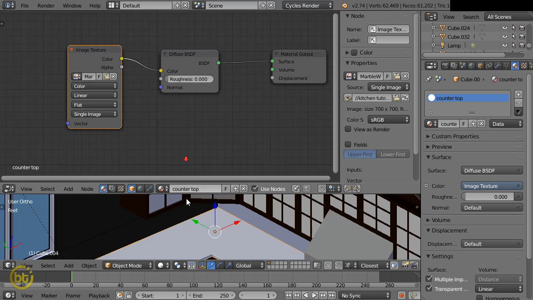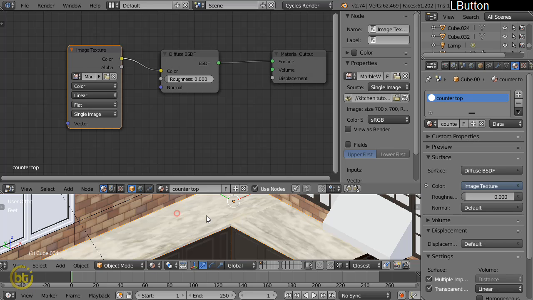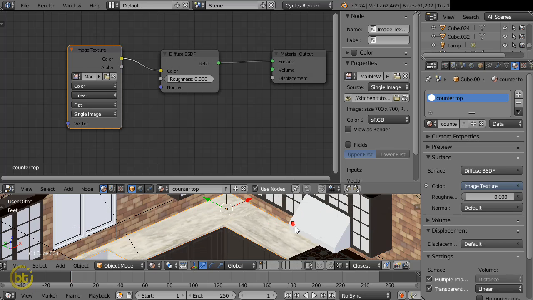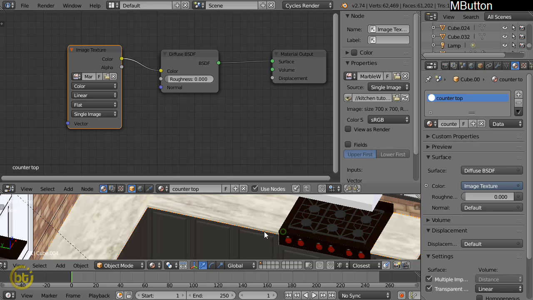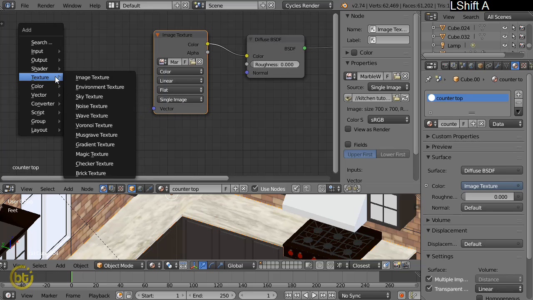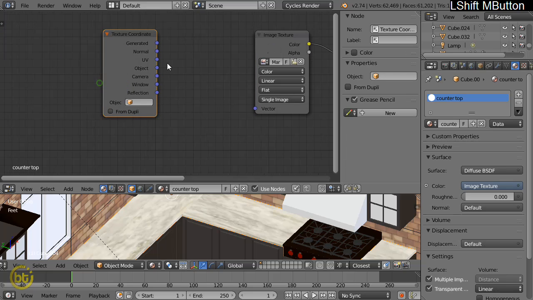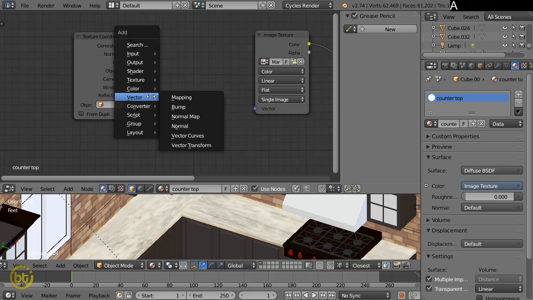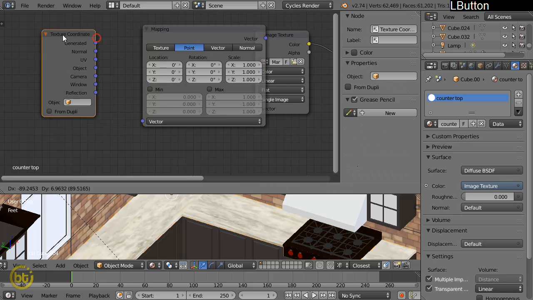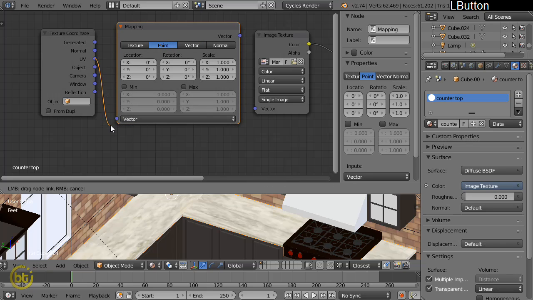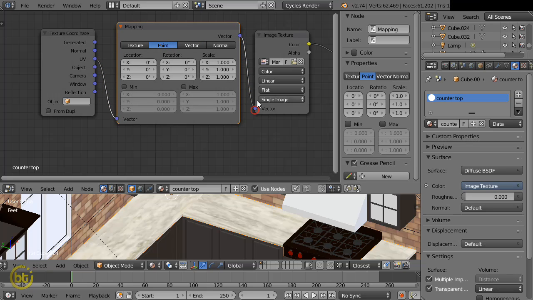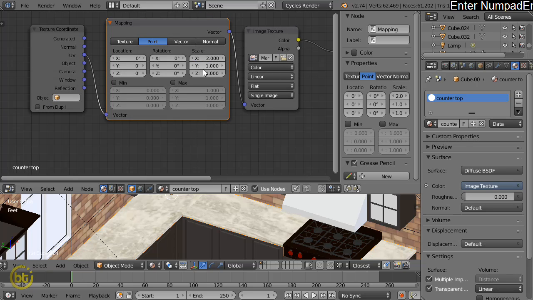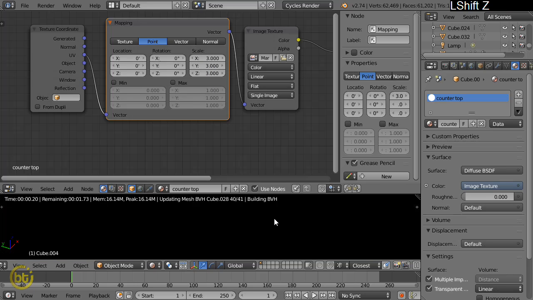Okay, now connect this one to here and set this one to material preview so you can see how this one looks. I think everything goes very well, except the mapping. So input texture coordinate and, sorry, add a vector at the mapping. Okay, and bring this one there and take the output of this one, connect to here and connect this like that, and increase the scale to something like 2 or maybe 3. I think 3 looks good. And check how this one looks.